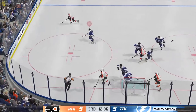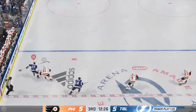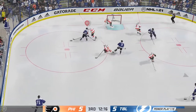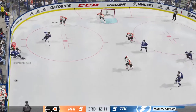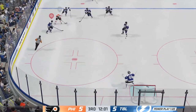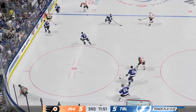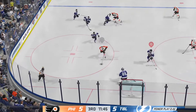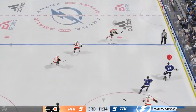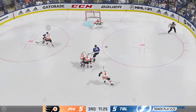59 seconds. From point blank, turns it away. Yeah, he got out tight to him, James. There's nowhere for that puck to go. And he can't hang on after that hit. And that slides right out to center ice. Looking to make something happen in the offensive zone. He grabs the puck here at the point. On the backhand! Oh, and that goes wide! Hit the net. No chance to score if you don't get the puck on target.